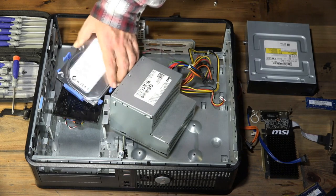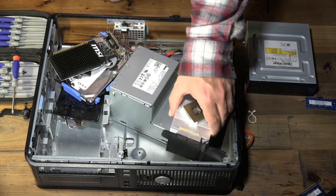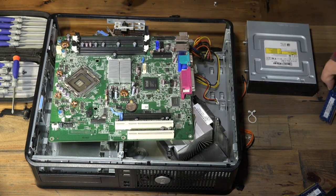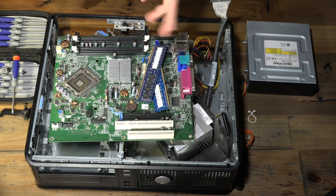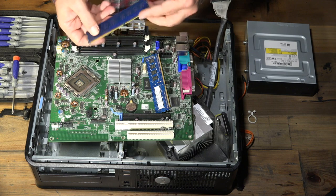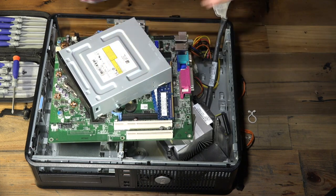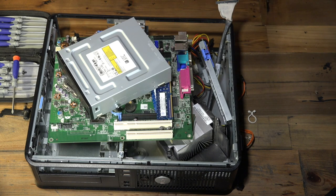That is a gutted computer. This is everything that goes in a desktop PC. As long as all the components are generally fine, even if you've touched them throughout the process, it should still work. There's this fear that if you touch anything it'll never work again — and while that's a possibility, as long as things are fine generally, it'll be good. That is a desktop PC completely 100% gutted for you.